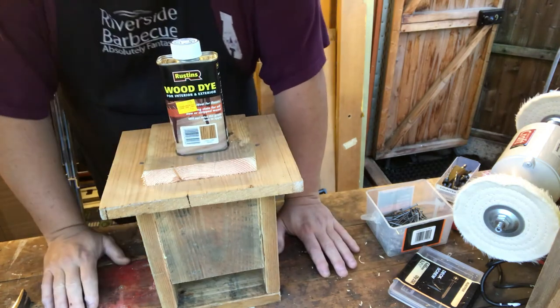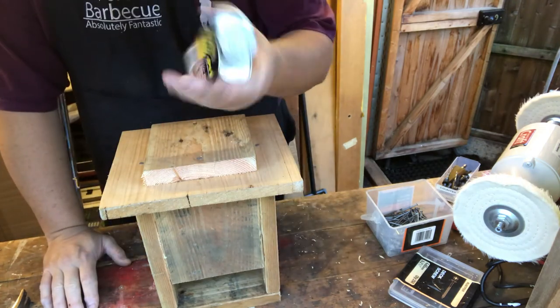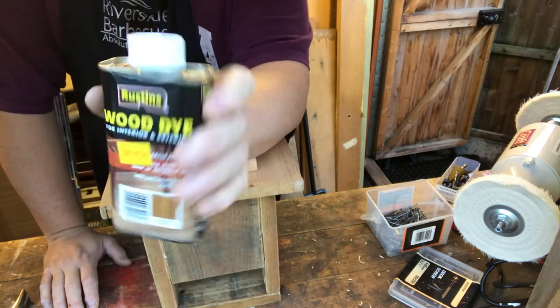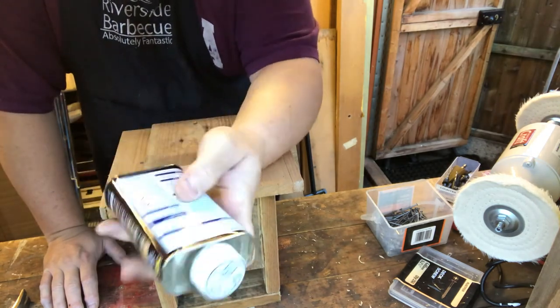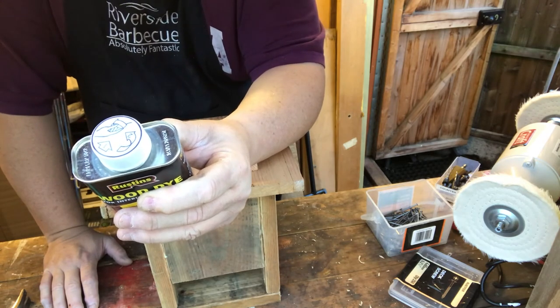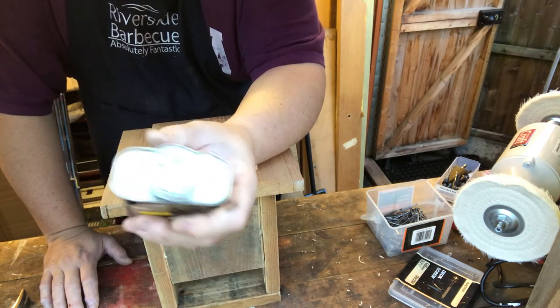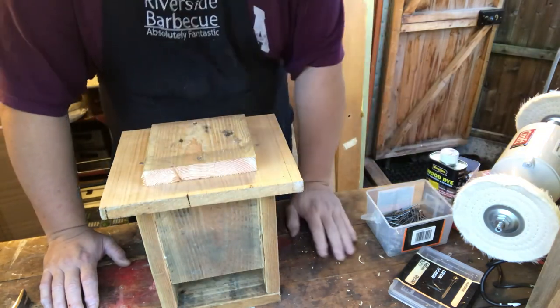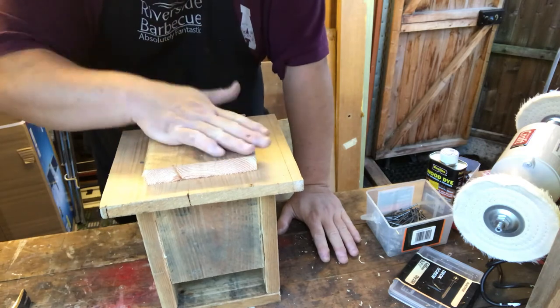I was going to put this stuff on. Wood dye for interior and exterior wood, and it's a nice light oak colour. It's a lovely colour actually. But it says the surface must be clean, smooth, dry and dust free. This is not dry.